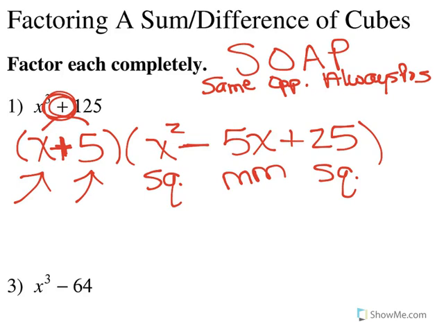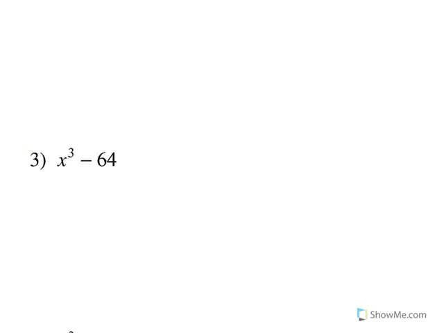All right, and I'm going to do number 2 for you because it's got a subtraction sign in it. So let's go ahead and, I'm sorry, number 3. Skip down to number 3. All right, number 3 looks the same way. So we're going to take our cube root. Take the cube root of x cubed. You can't put that in your calculator. You just got to know that that cube root and that cube root are going to cancel each other out, and you get x. Then you take the cube root of 64, and that's a perfect cube.